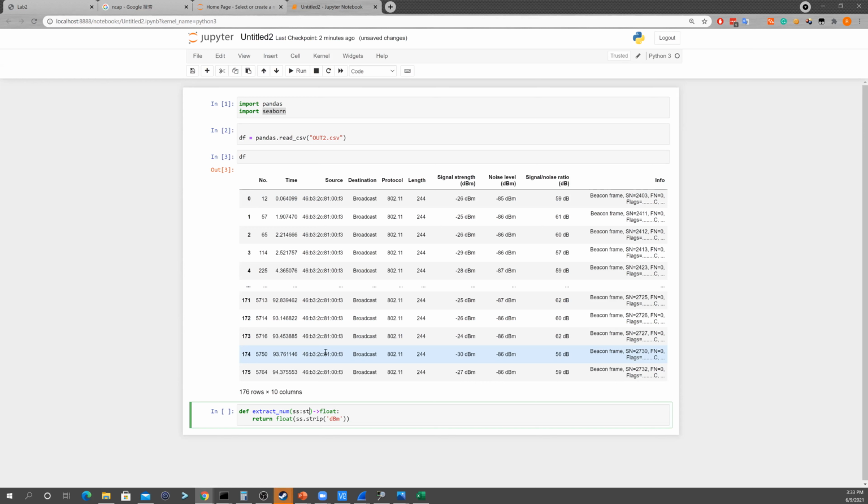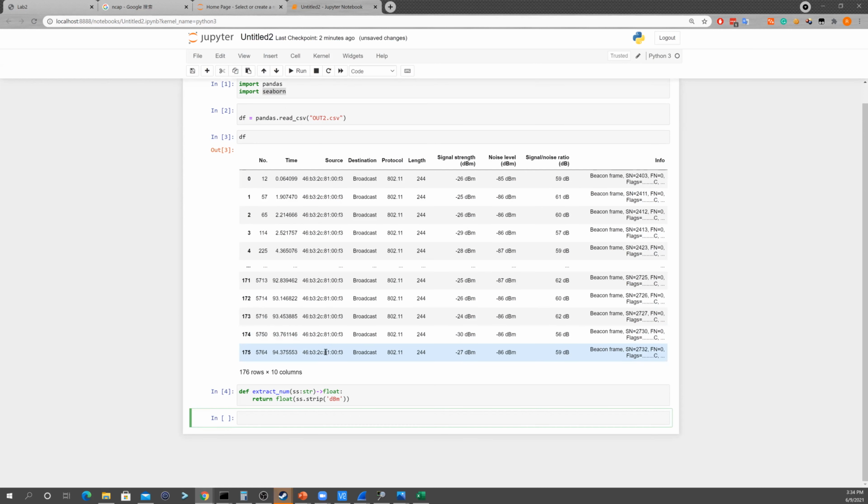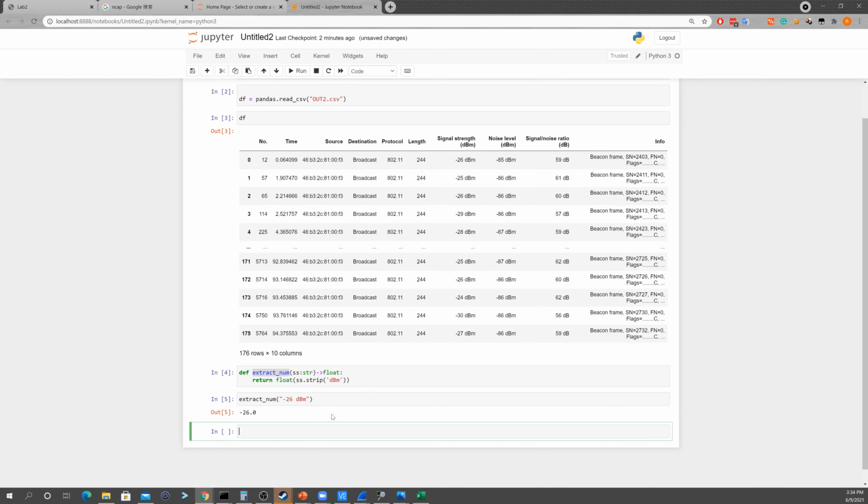This one is a string. Let's just have a very quick demonstration on this. You can see that this function allows us to extract the number, the float from the string. See, we put in -26 dBm, it will give us -26.